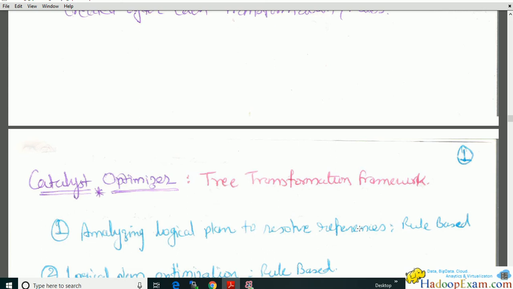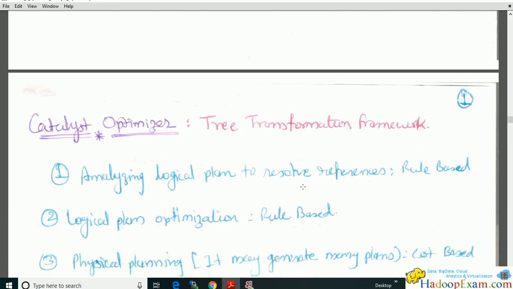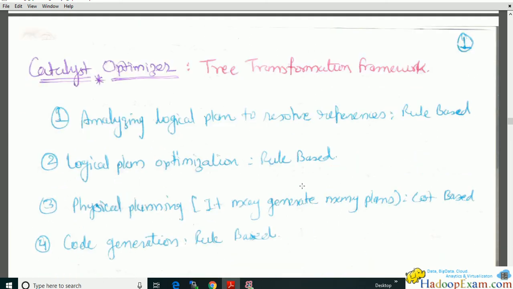For your code, a tree would be created, and this tree goes through various phases, and finally a new tree would be generated as output. From that tree, Java code would be generated, and that Java code would be executed like normal calculation.